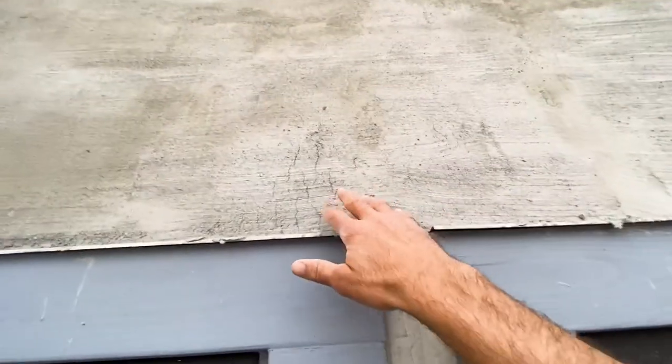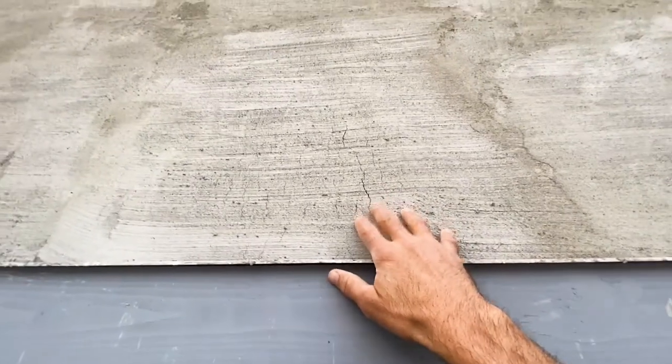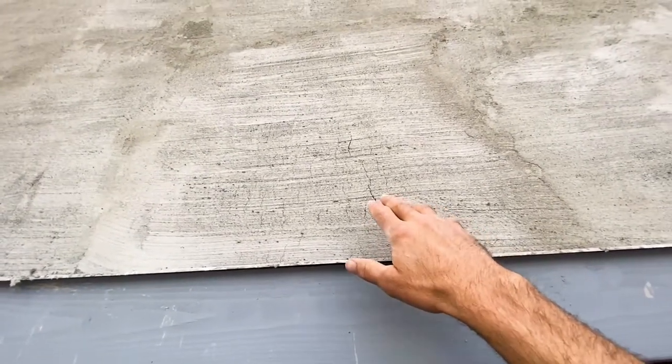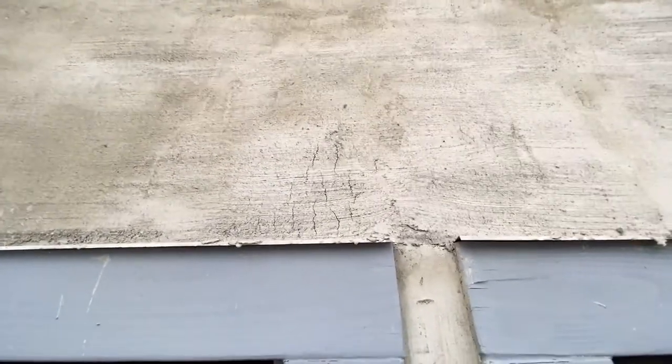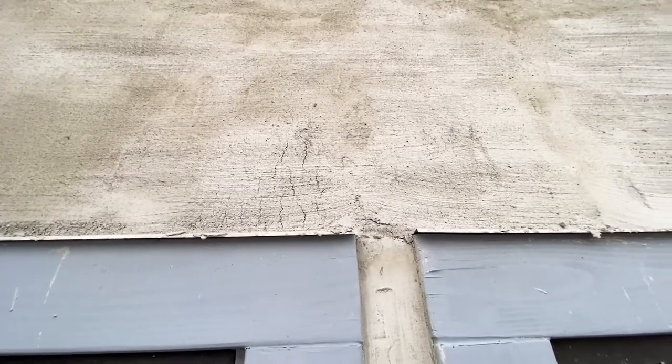Second coat on the parging. We notice we have some cracks here, and two reasons that can come from: either we're putting it on too thick, or it's the outside temperature, which has been really hot, so that could be sucking out the moisture a lot quicker. One other thing that we discovered is that your water temperature can affect your dry time.